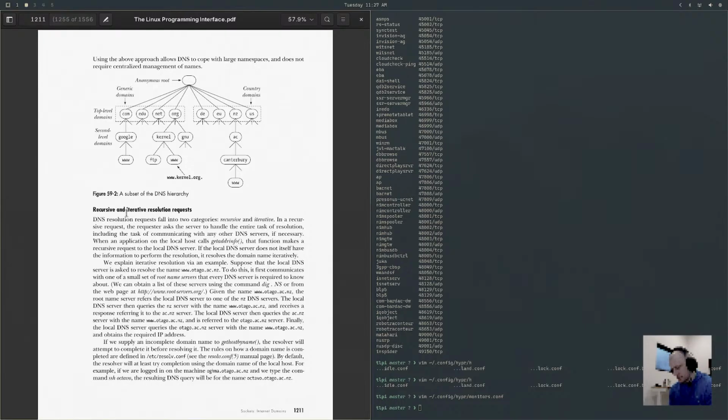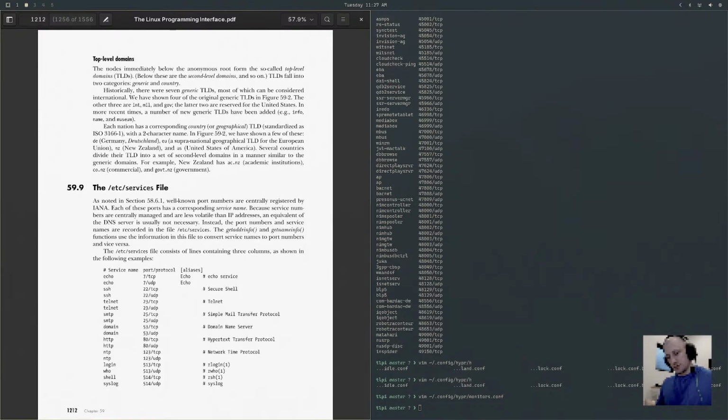By default, the resolver will at least try completion using the domain name of the local host. For example, if we're logged into a machine and we type the command ssh octavo, the resulting DNS query would be octavo.otago.ac.nz.